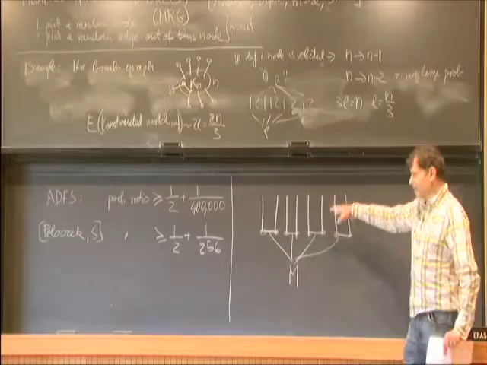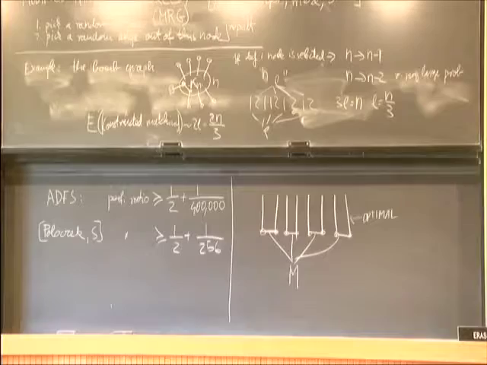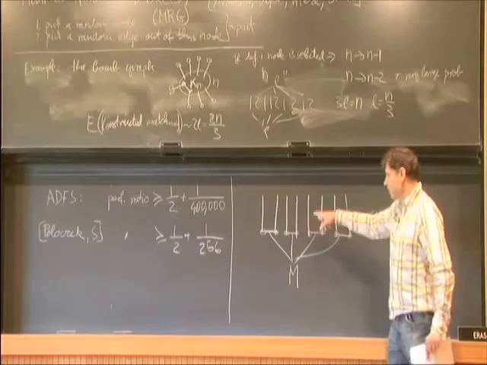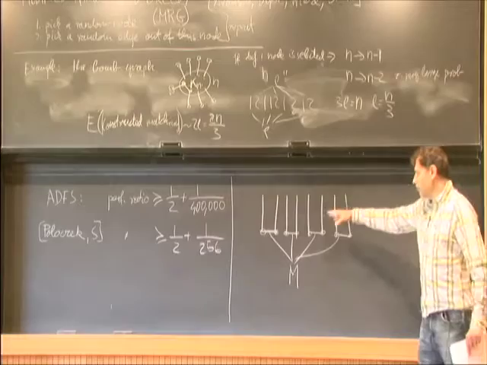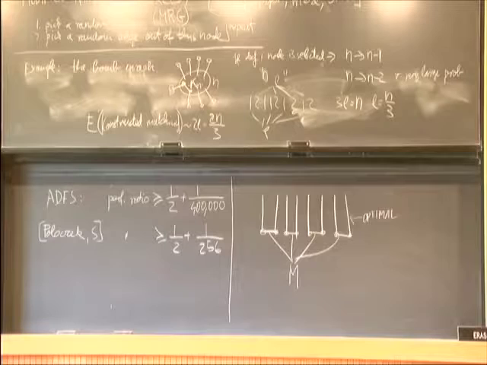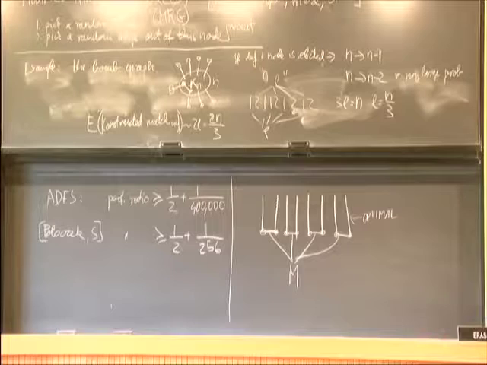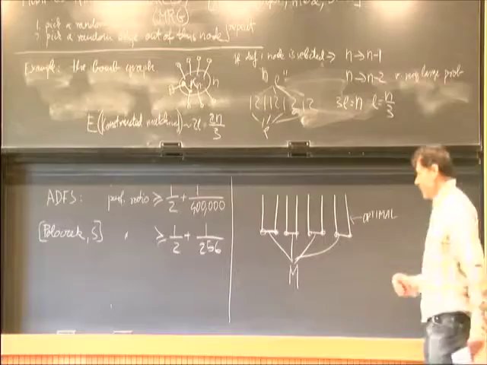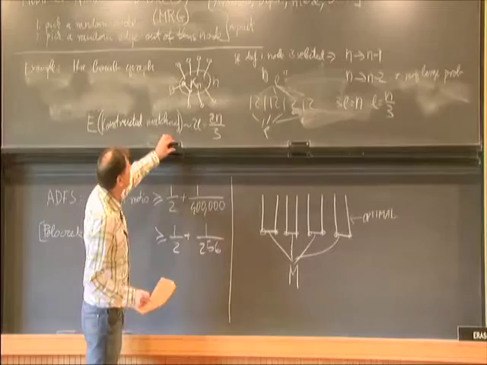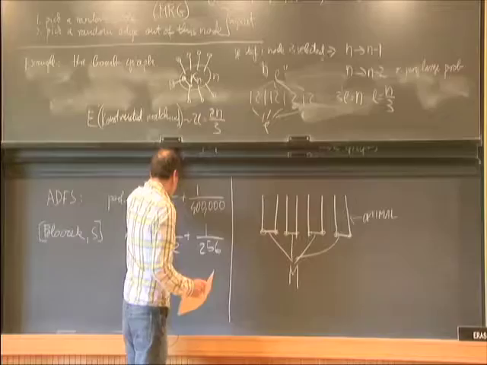And then the proof of ADFS tried to get a contradiction or improve a little bit, saying that if all these paths were of length 3 or most of them, then the algorithm just couldn't perform that way. And so they could get a little leverage and improve it a little bit. So their focus was paths of length 3. Now our focus is going to be just a single edge. So we are just going to focus on a single edge of the graph. So make a mental picture of this slide.